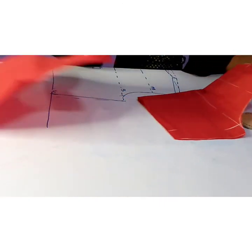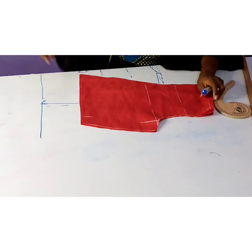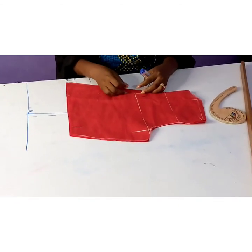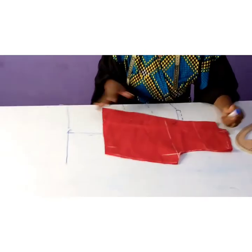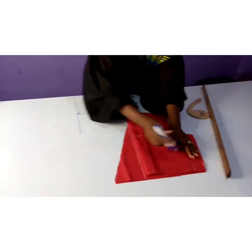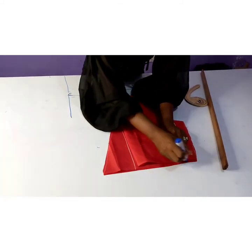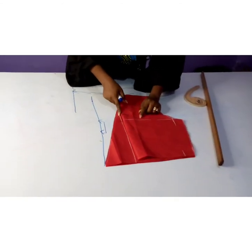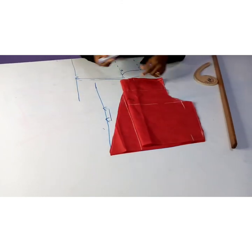After having the back, I folded another portion of fabric and placed the back on it. Since it's a wrap dress, you have to have an extension at the center line. When folding you have to add your extension — for every basic overlap, use half of your nipple to nipple plus seam allowance. After folding the fabric into two, this side was placed on fold, I marked where my center line will be, and the excess is my half nipple to nipple plus half an inch stitching.